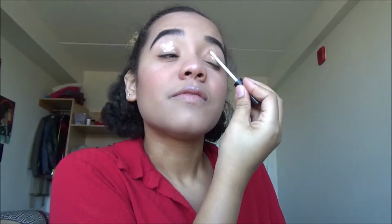Another product I'm just taking out of its package. So next up, I'm going to do my eyes, and I'm starting with an eye primer. Usually when I do eye makeup, I just use concealer. But this time I'm going to try using a primer on my eyelids to see if that makes that big of a difference. I don't know. You're not actually supposed to set primer, like eye primer, which is a really weird thought to me, but okay.